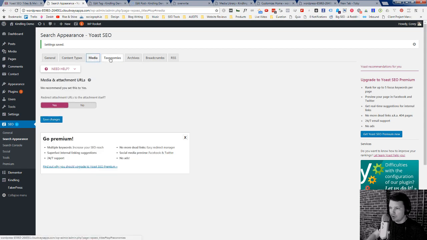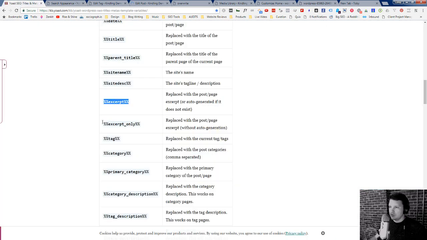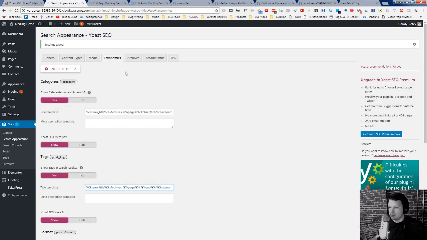You can do that on all kinds of things. This can be really helpful with something like a tag archive, where maybe you don't want it to just be like photography archives. Maybe you want it to have some specific thing that makes it a little bit more unique, or a meta description that's a little more unique. There's all kinds of cool things you can do here if you get creative, but do some reading and start to understand how these variables work and experiment with them a little bit, and you can really unlock some of the hidden power of Yoast.